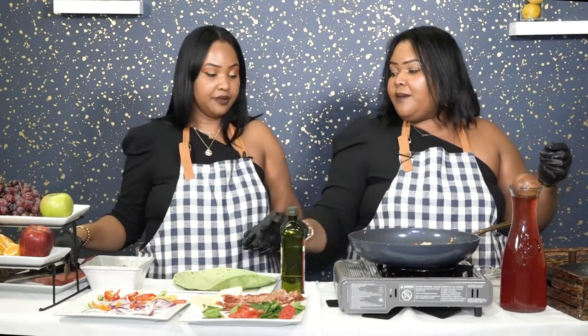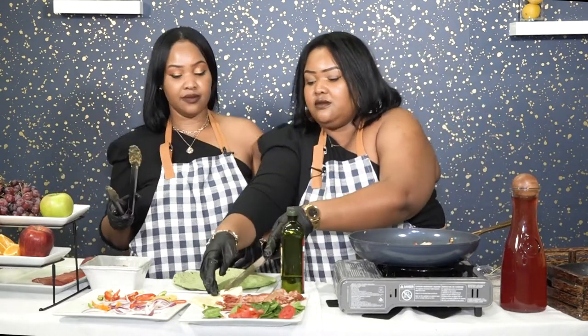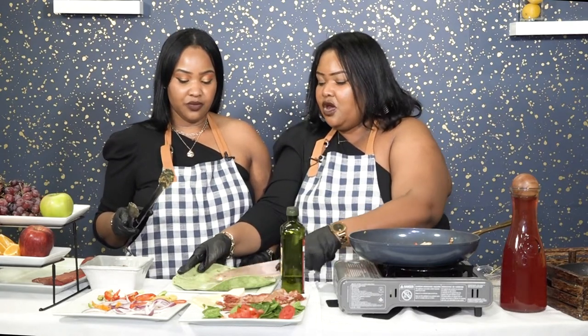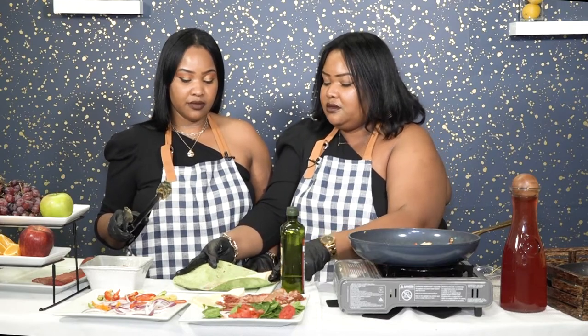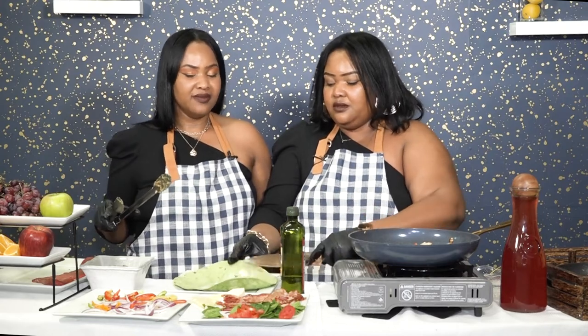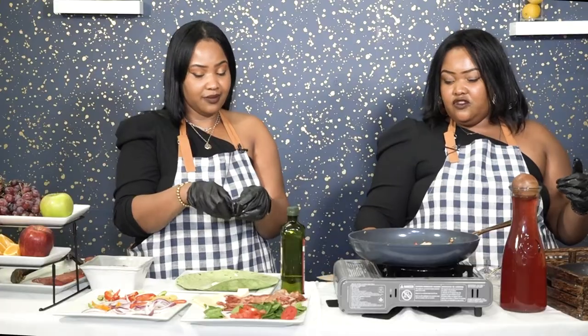What I like about this wrap is you can go ahead and take the Laughing Cow cheese instead of mayo. Are we going to grill it this time, or toast it? You don't have to toast it if you don't want to. But I like it toasted. It tastes better for some reason. You just add some cheese. It doesn't have to be a lot because cheese is a little bit fatty. No, I love Laughing Cow. I want more cheese. The more cheese, the better.